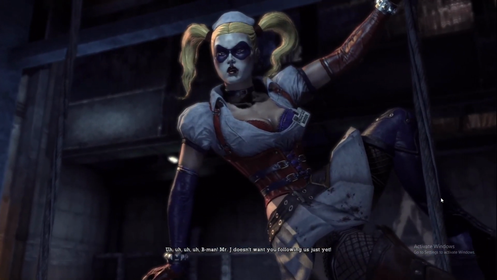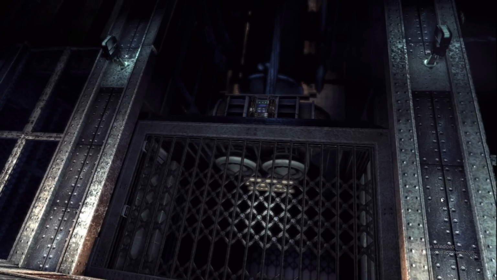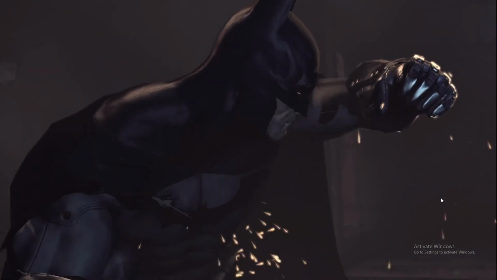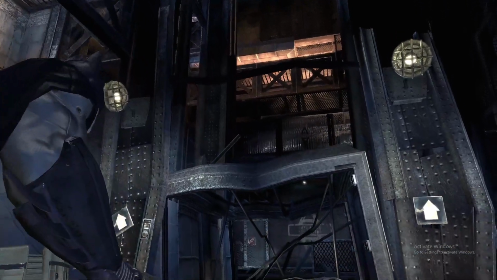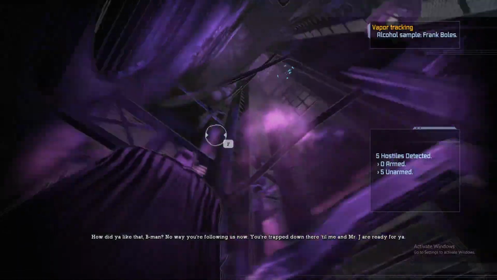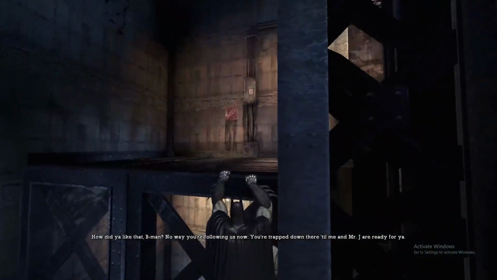B-Man! Mr. J doesn't want you following us just yet. Get down! Elevator fell, dumbass. No way you're following us now. It cracked down here till me and Mr. J undid it. Just had to make my way up then.